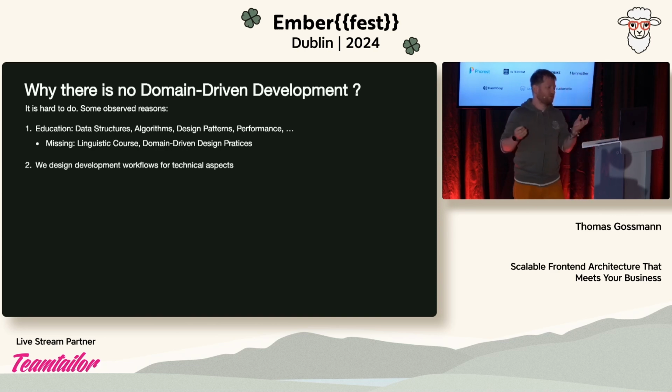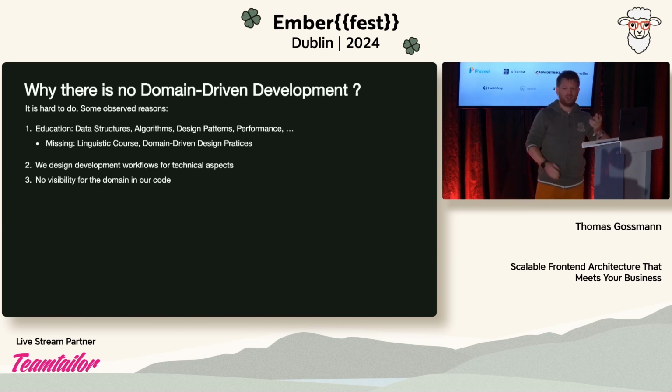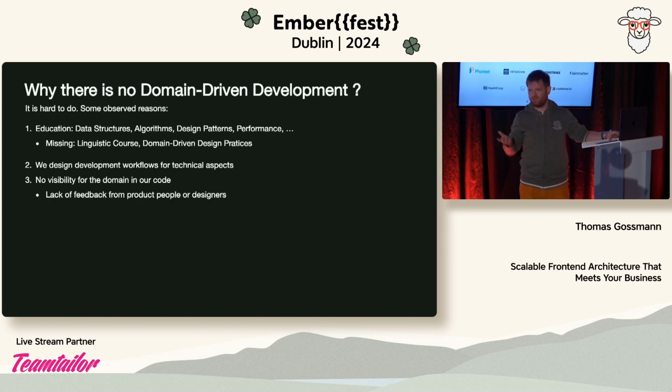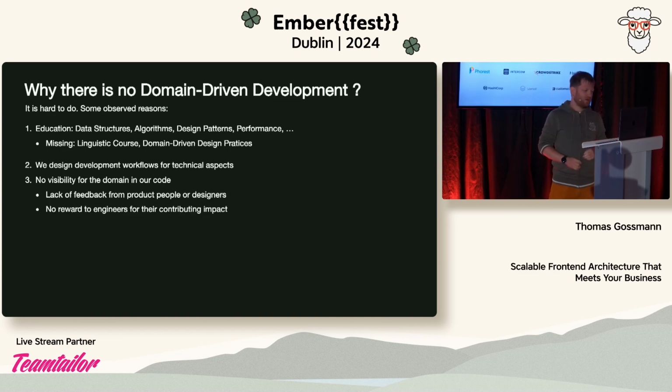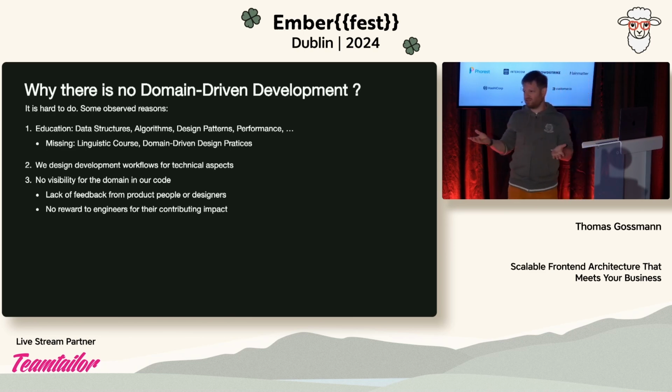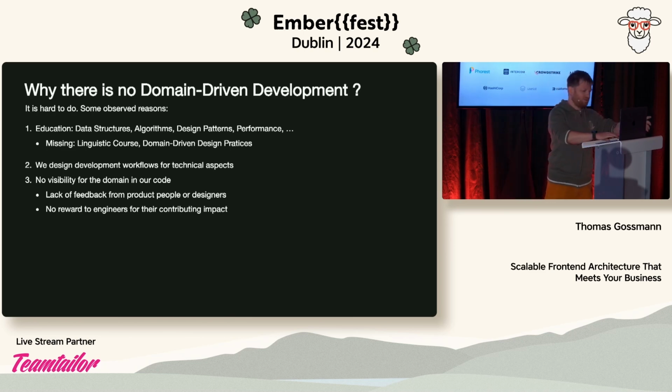The second reason is that we design development workflows towards these technical aspects because we know them. And we do like visibility in our code that represents our domain. So that means no feedback from non-tech people, and also no reward for engineers to give it, because we don't see what they're doing. That's a bit of a pity.